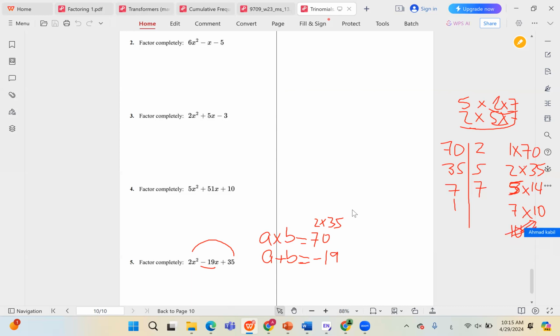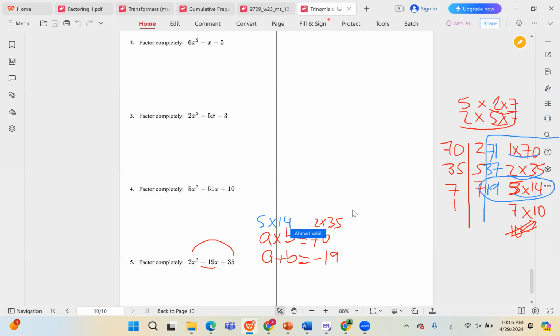So here we are looking for a sum, not a difference, because here we have a plus b. So let's get the sum of each pair. So I'm just going to write it here. So here the sum is 71. Here the sum is 37. I'm just adding these two numbers up. Here the sum is 19, and we're looking for a sum of 19. So this is our correct pair. 5 and 14 should solve this problem, because 5 times 14 does give us 70.